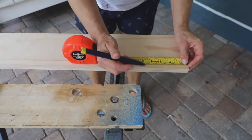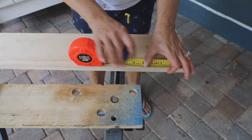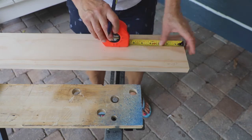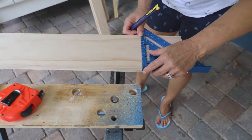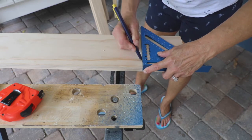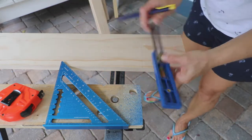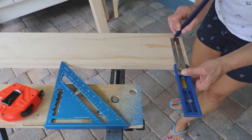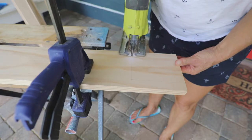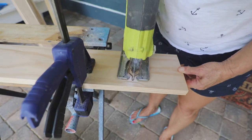Next, you'll cut the sill edge and shape it with a jigsaw. Measure in from the end the length of the sill that will extend beyond the window. For the Craftsman-style window, it extends out five inches and is square. Use a jar or a cup to trace a rounded edge. Next, mark the depth of the windowsill — mine is four and three-quarters inches deep. I used my multi-tool for an easy marking guide, then cut it out with a jigsaw using a high-tooth blade for smooth cuts.